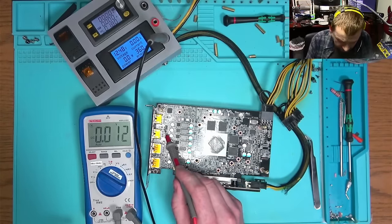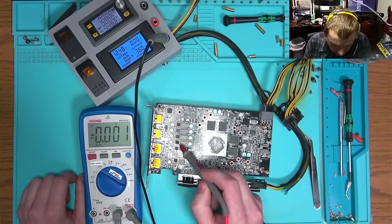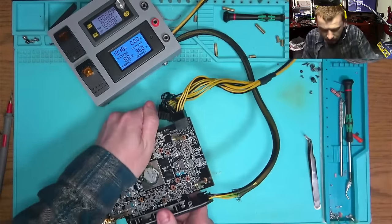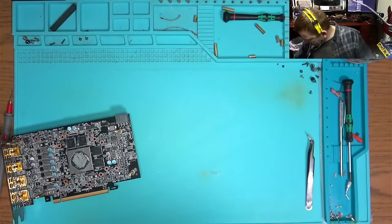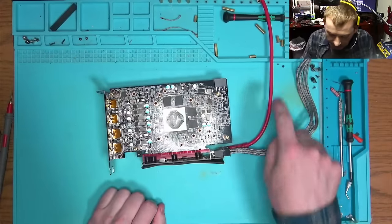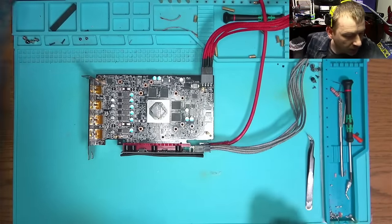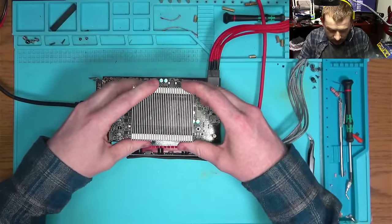So SOC and the GFX, and the secondary or primary or display 5 volt — I don't know exactly which. I think this will be display 5 volt because it's close to the HDMI connectors. I think we have a fix, so I will go ahead and plug it in to see if we get a picture. If we get a picture, I will have to order this part right away.